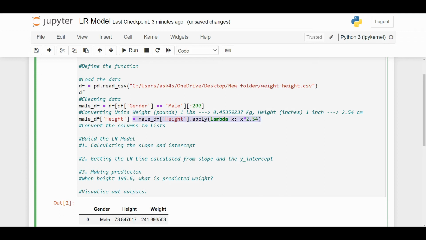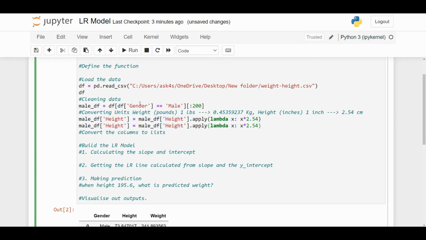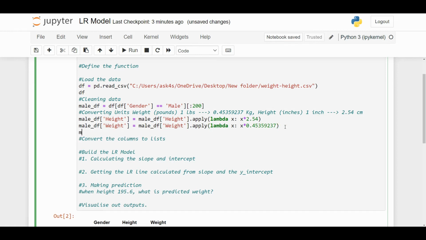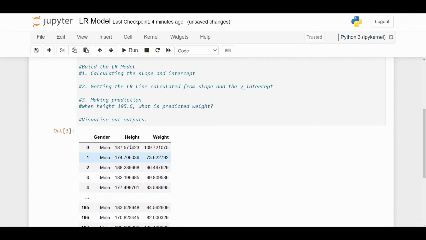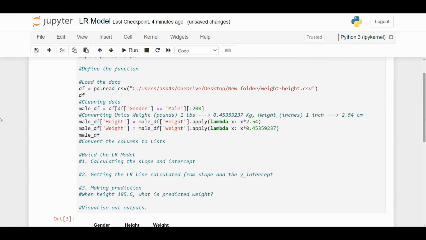And to avoid typing twice, it's better I copy this. Then I just paste it, and I only replace height with weight. And copy this and replace it here. This is my weight. And then I also want to pick this conversion factor to replace the 2.54, meaning that is the value for the weight component. And if I want, I can view my male data frame and see what it has. If you remember very well, you can see the figures have changed a little. So this is now in centimeters, and this is now in kilograms. So meaning we're good to go.